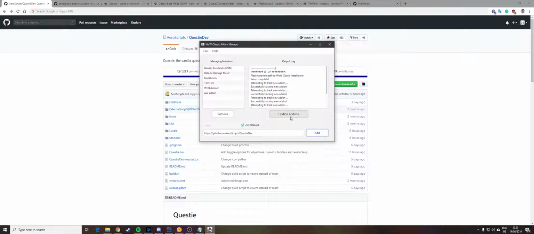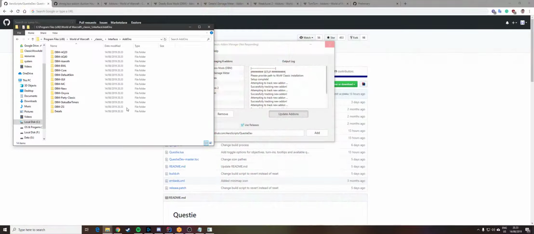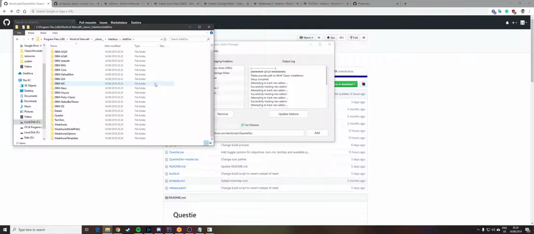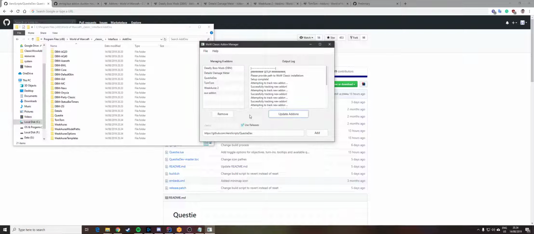So we're just going to hit update add-ons. And this could take a little bit of time. Again, this was one of the bugs I was talking about where it looks like it's crashed, but it's not actually crashed. You can see over here it's actively adding add-ons to the interface folder as we speak, so it's not actually crashed. Next update, I know exactly how to fix this bug, and it will be fixed, but for now I just wanted to get something out that people could test. I figured it was more important that people had access to the add-on manager than that it looked like there was a problem with the UI.